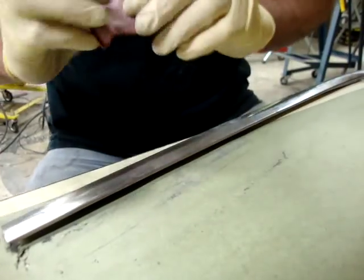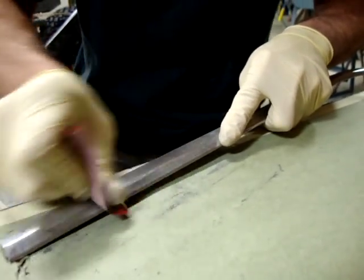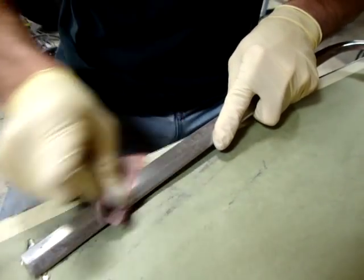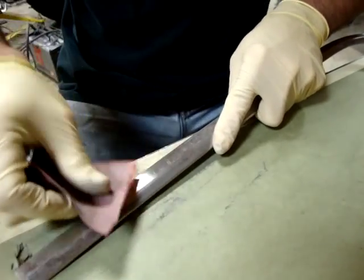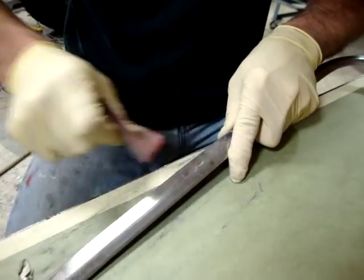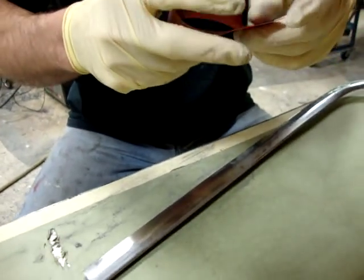And this process isn't necessary if you don't have a dent. This is only if you're going to be repairing dents, or very, very, very deep scratches. Okay, so that's the 240. At this point, I'm going to go to 320.